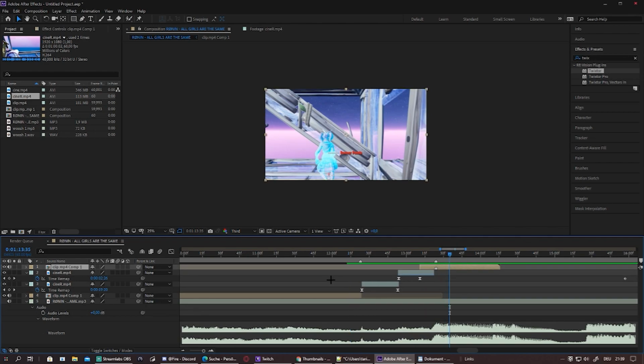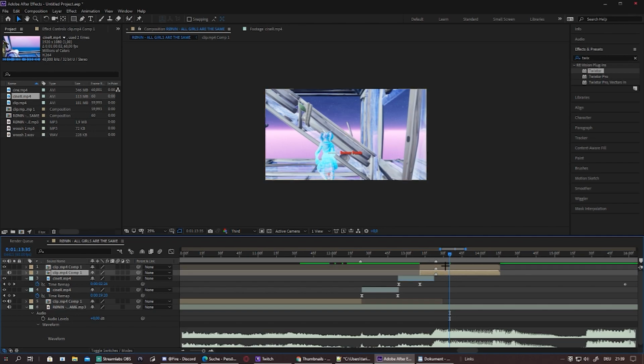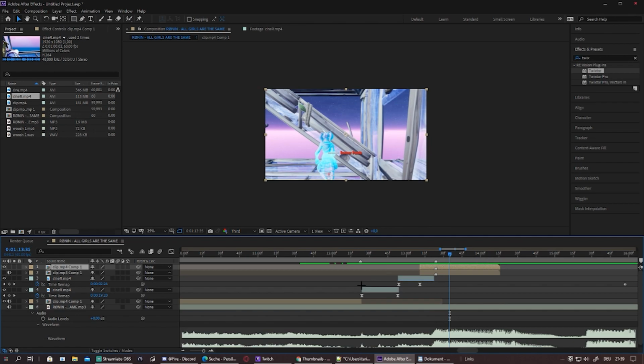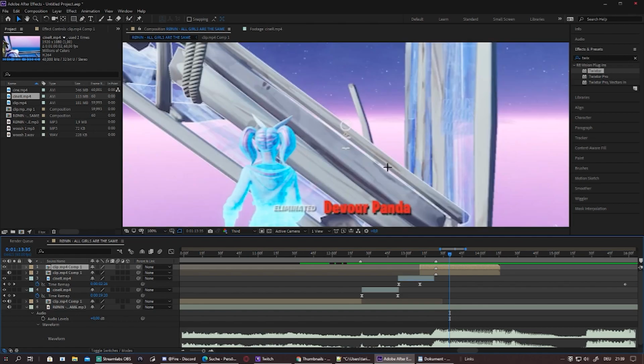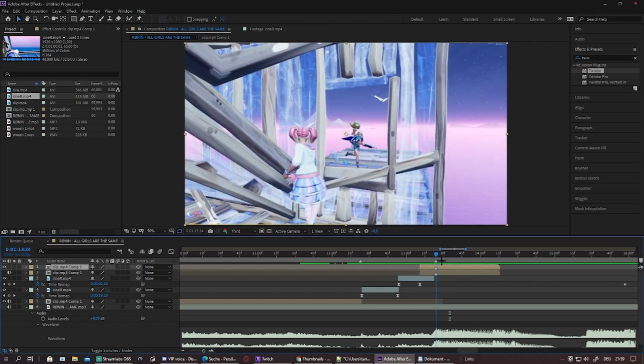For now we're gonna go on the kill. Press again Ctrl Shift D, and now you go on your second clip to the beginning here on the layers tab and mute the audio, and on the second one you mute the screen. So this one is only for audio and this one only for screen. This has a really easy reason, because we are now gonna slow this clip up and down, and if we would also slow up and down the audio, we would have many glitches in this video. So we are just gonna only time remap the upper part.